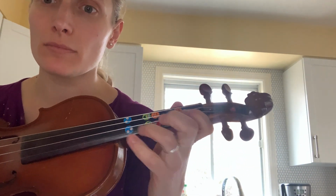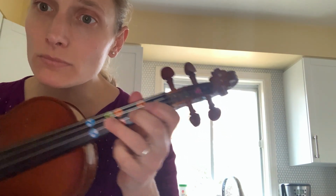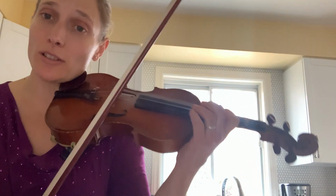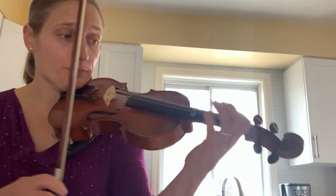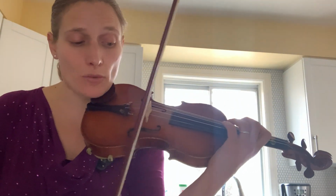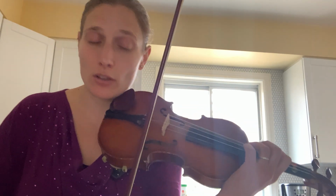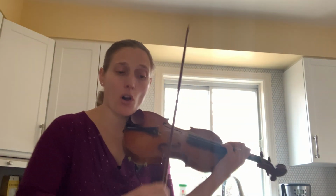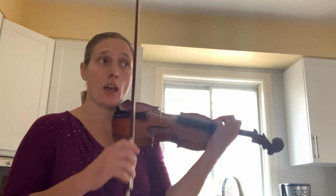So the first finger is this shape. That kind of shape. Otherwise it will climb up and be too high for your intonation. So one more time, and it's going to be one note per bow, slow connect. I call it that for the best smooth bow changes. Slow connect, using half note values.